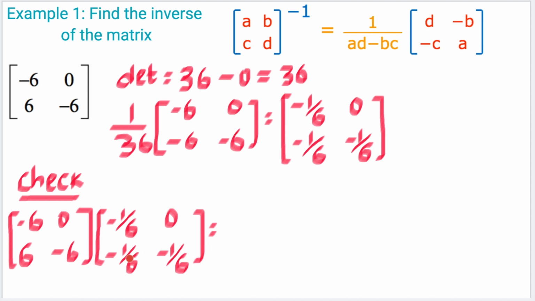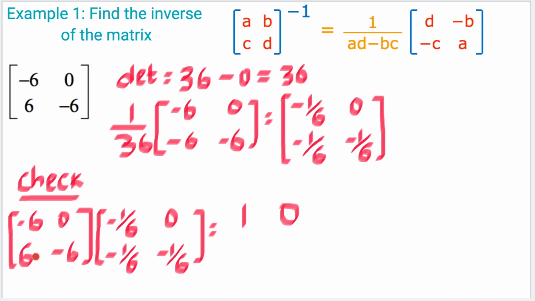Now, I'm going to go through this calculation here using mental math. Please pause the video and do the calculation yourself to see that you're going to get the same values that I got. So now, when you multiply -6 times -1 over 6, that value is going to be 6 over 6. So 6 over 6 is a +1. When you multiply -6 times 0, that is 0. 0 times -1 over 6, that's going to be a 0. So this second value here is going to be 0.